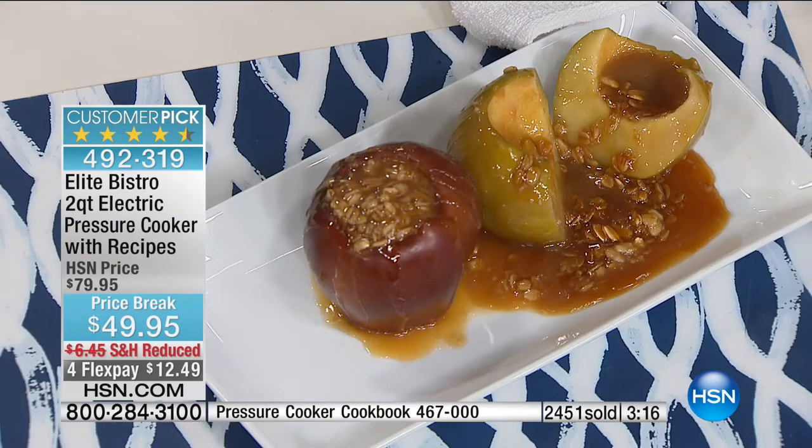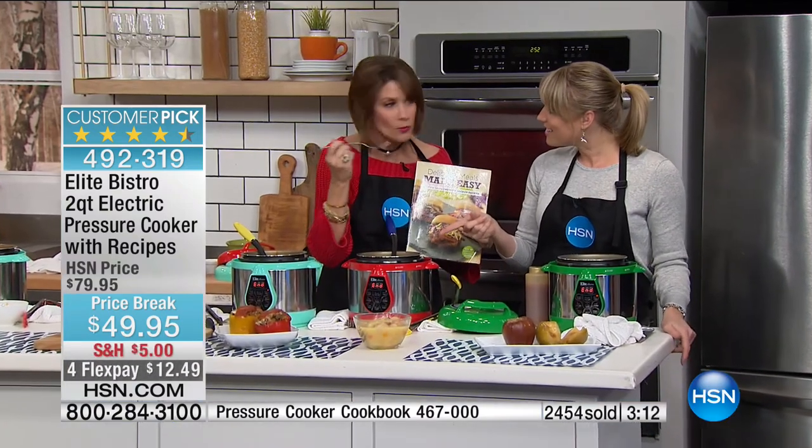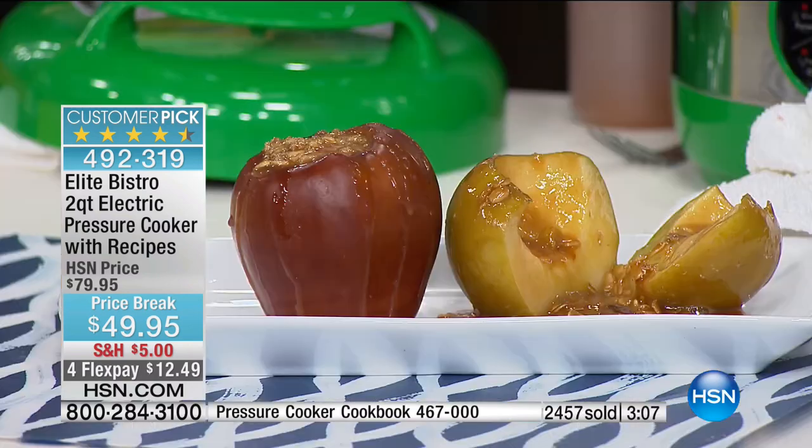I've never tried star anise. Yep, seasoning. Chicken and dumplings. Oh, you've never tried the chicken and dumplings? Those are good. It's like grandma's recipe chicken and dumplings. Yeah, so you can do your chicken and dumplings. And with the chicken and dumplings, all we did was press the button that says Super Stew. So why don't we walk it down? Okay, let's do it. Show everybody.